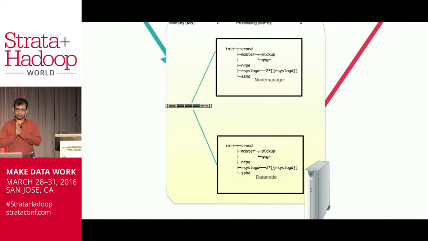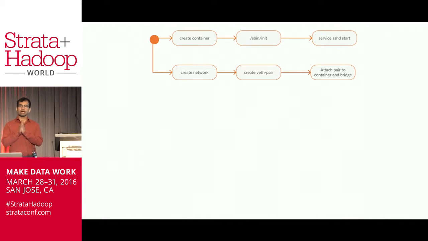First, we tackle the issue of not being able to access the container from the outside. I think that's called ingress in networking terminology. To understand that, we had to look at the state transition of the container as we started. Here's what happens. We start the container, which immediately launches init. At the same time, we are creating the network.